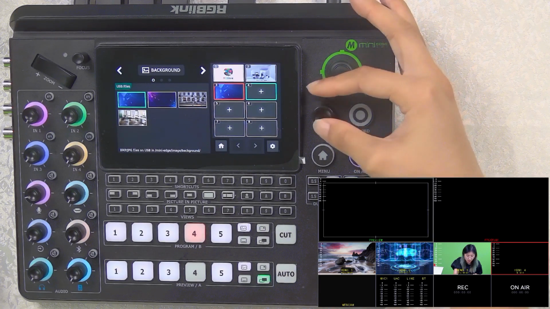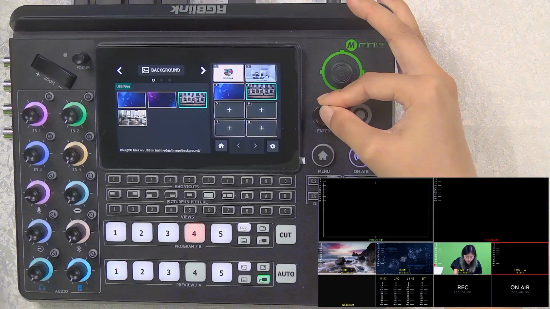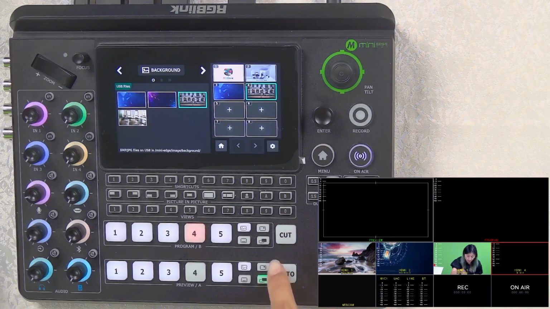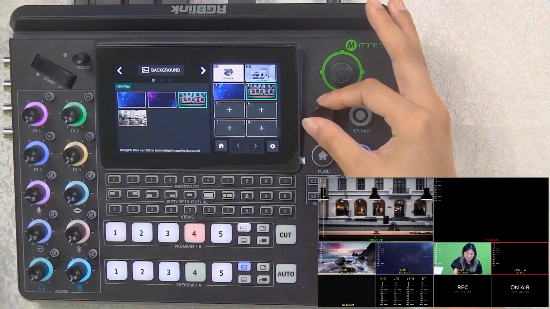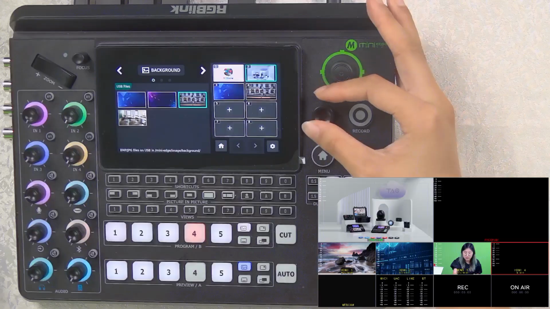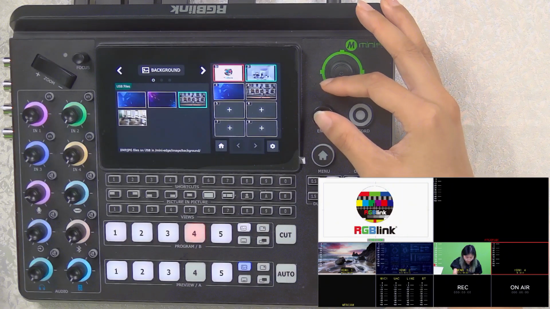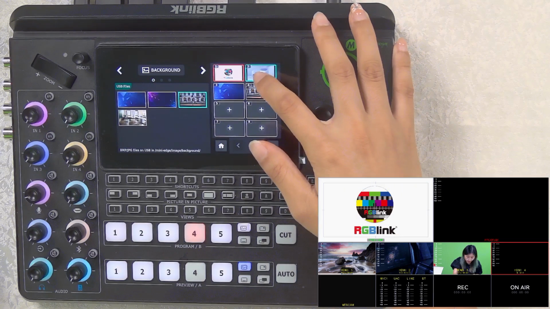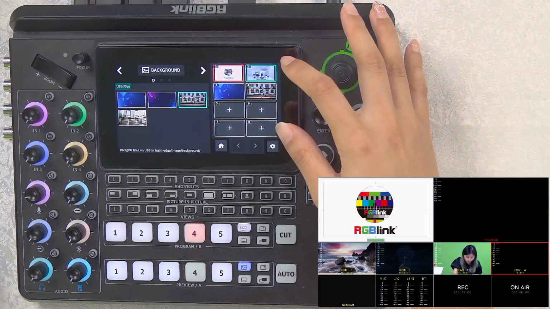Also rotate the knob to add another background to the device. And then click the preview area background shortcut. The blue background shortcut indicates adding the background, allowing you to switch backgrounds. Now I switch to another one. You can see the different backgrounds in the preview. And the red border indicates the current background, and a green border indicates the selected background.